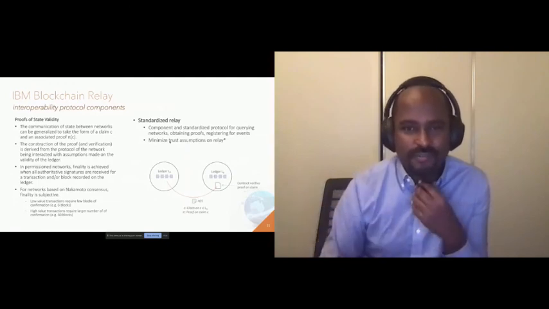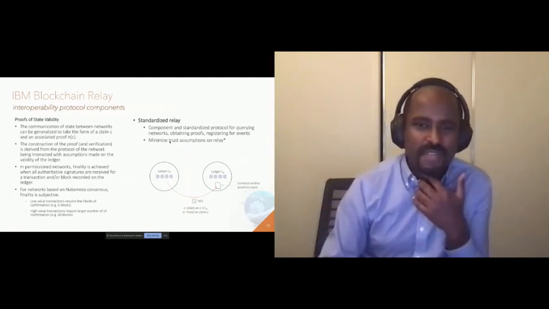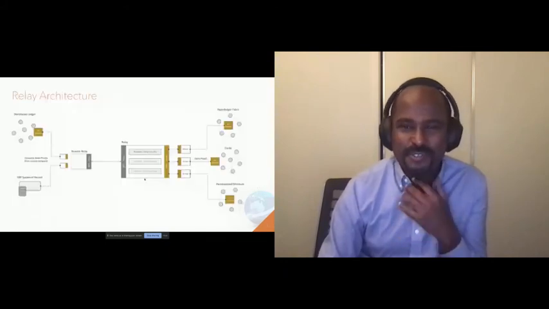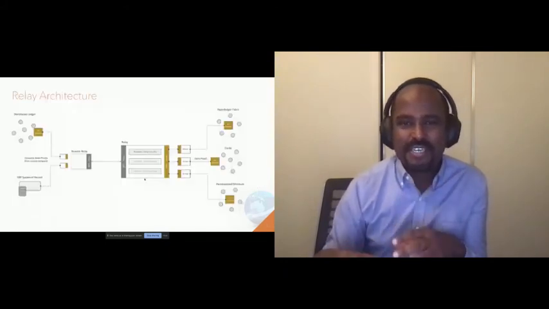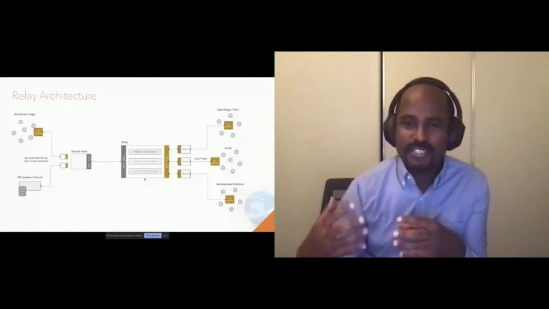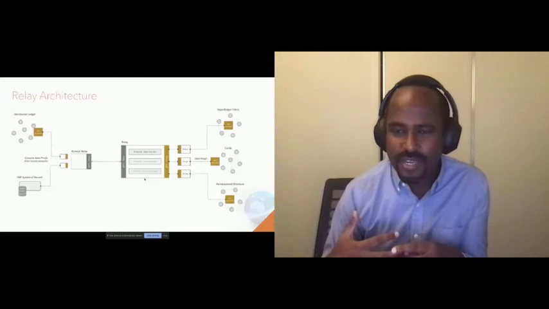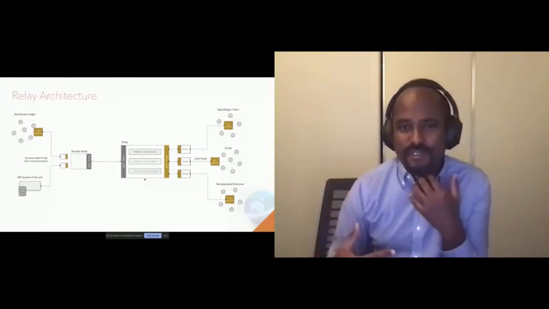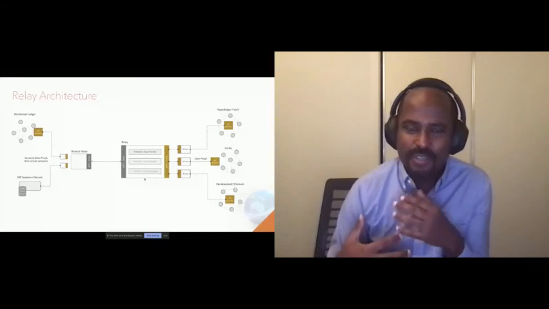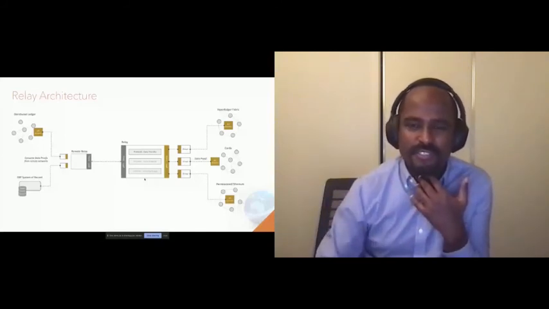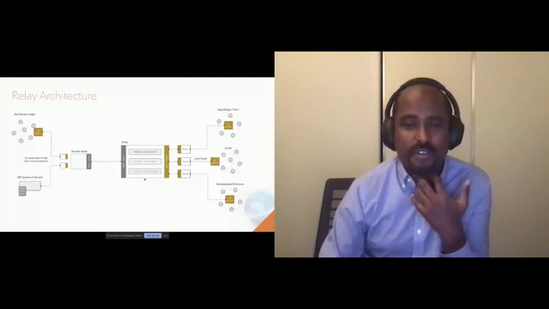and coordinate complex orchestration of state changes across different networks. In the interest of time, I don't think I'll delve into the architecture of the relay itself, but this is designed in such a manner that allows us to evolve this to do complex verification of correctness on the protocol itself, and a range of other things that we have to consider as we think about the usage of such a component across different permissioned enterprise networks.